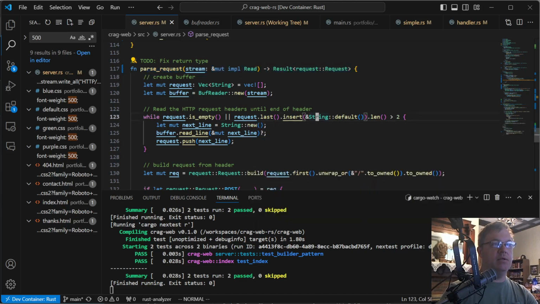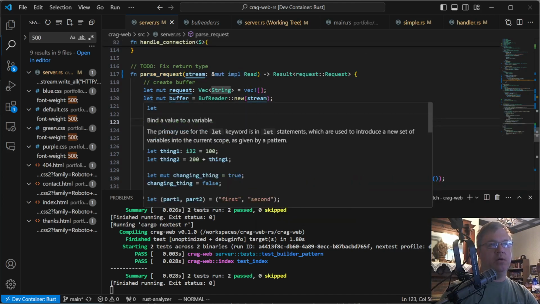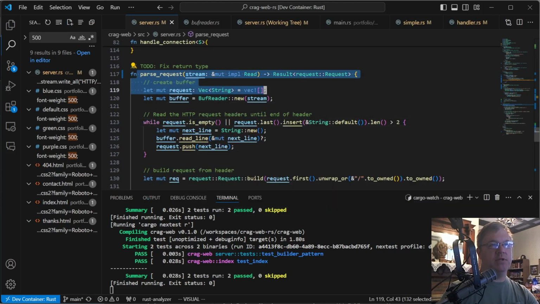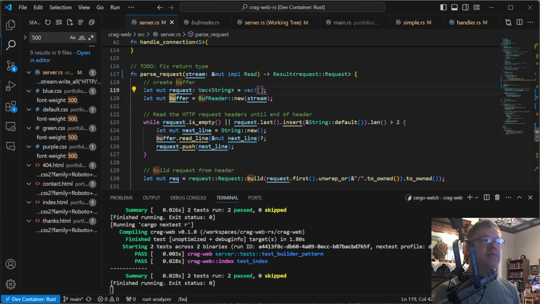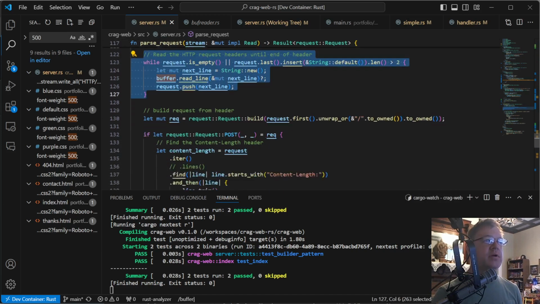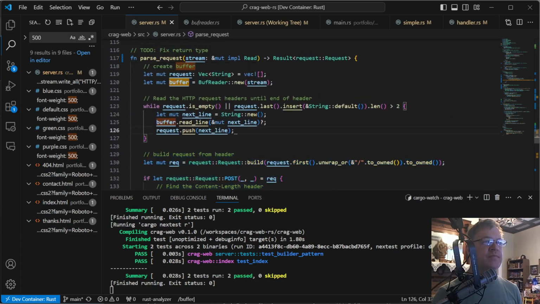And arguably, parse request is actually doing more than just parsing. It's also doing reading. And if I look at buffer, this is the read part of it, and this is the parse part of it.